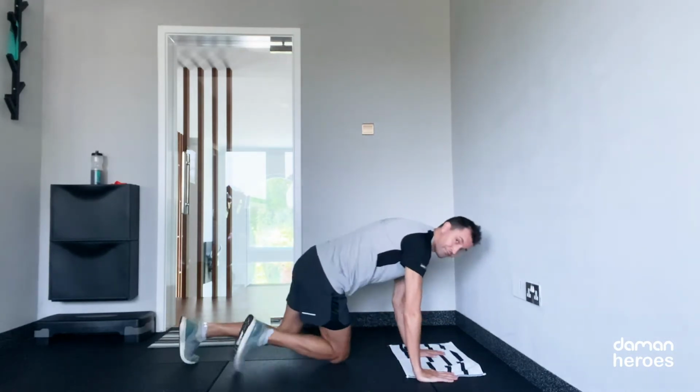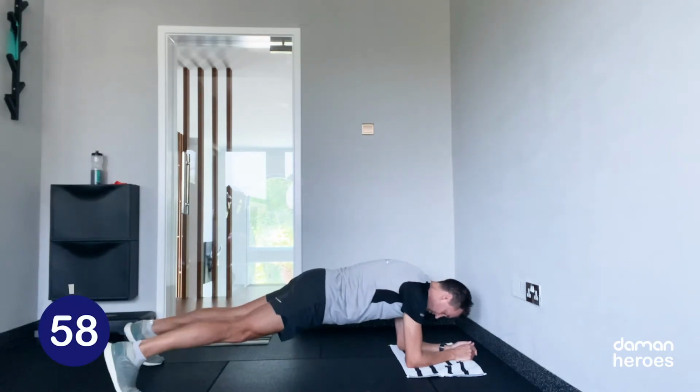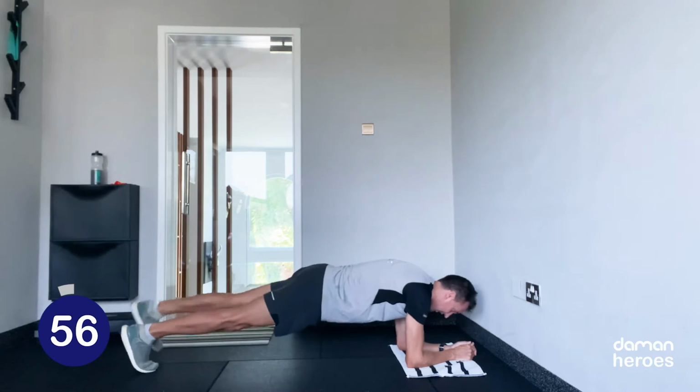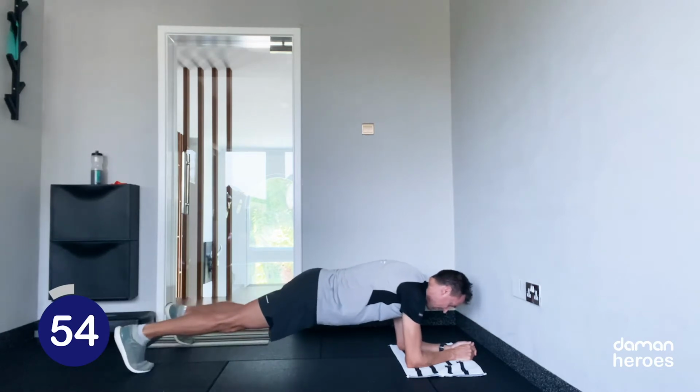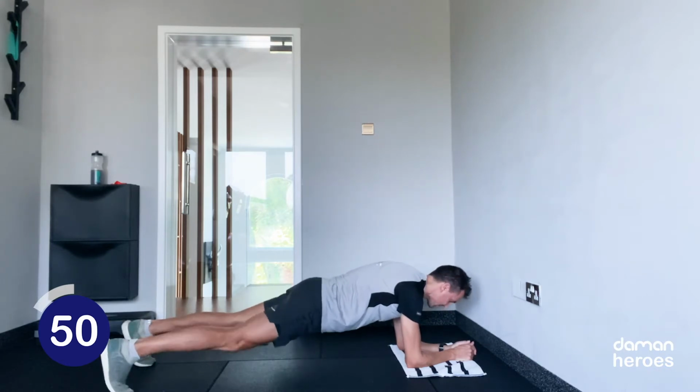We're going to start with a plank with a side walk, so that's plank position and moving our feet back and forth in 5 seconds. Ready, go. So get into the plank, walk to the side, right leg, left leg, right leg, left leg. And don't drop down, it'll be too high up when you're doing it. Keep a nice straight position, okay?